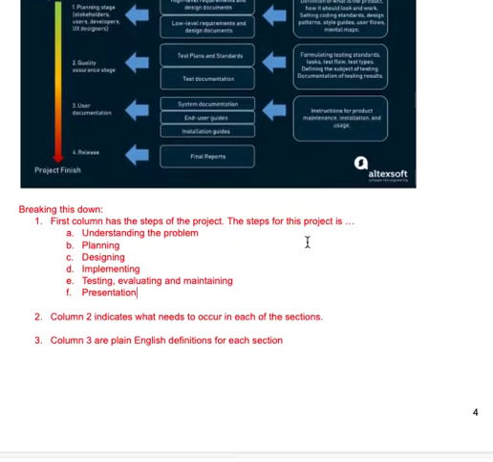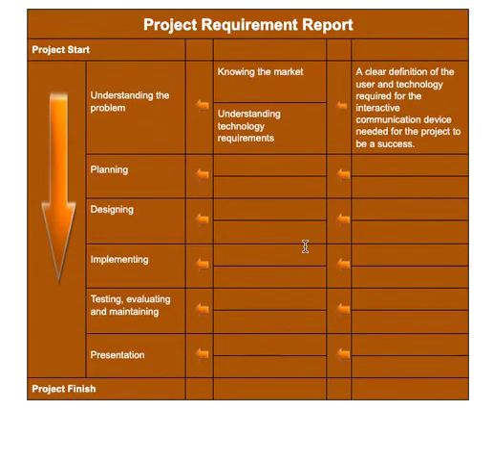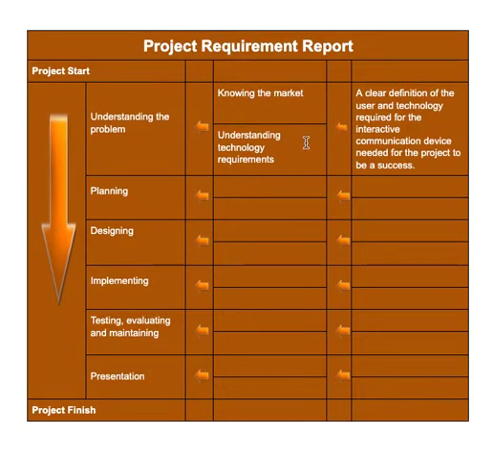Okay, so if I come down here, I've just started to do this example. All I've done is I've thrown in a chart, made some colours to make it look pretty, and thrown in some arrows here that I thought could be useful. Looking at it again, my colour scheme from the orange and the orange isn't too good, so I might change these ones up. Okay, but again, project start, project finish, clear communication of what's going on here. We've then got understanding the problem, planning, designing, implementing. They're the different steps that we're taking in this project. And now here is us starting to break down what it is we want them to do.